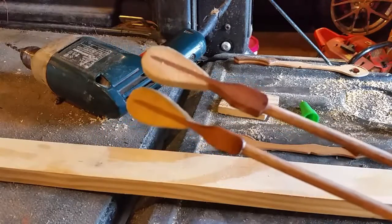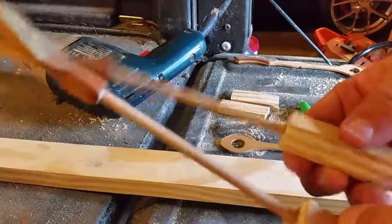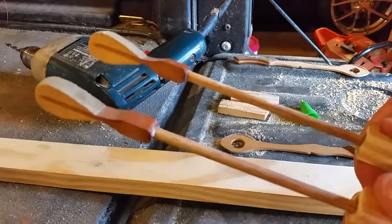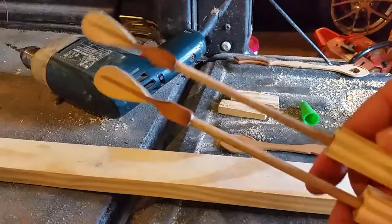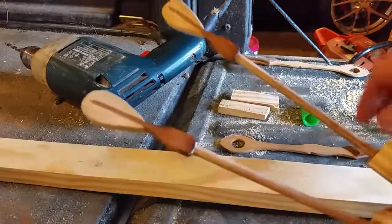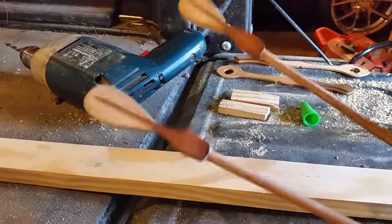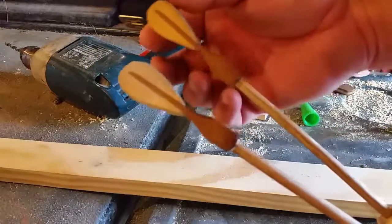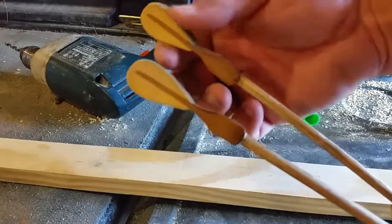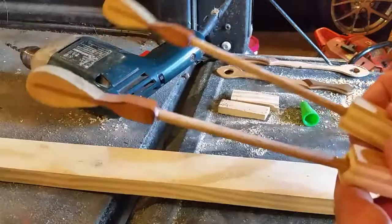Here we have our sticks — same size felt, basically the same length. I've cut some pine blocks to go on the handle end and I'm going to shape these so they fit my fingers well. They're a little heavy, but the objective is cheap sticks with soft felt for softer played songs. It's nothing like the nice handcrafted hammers you can buy, but it's a good way to make a lot of soft sticks. You could put just a little bit of oil on here to keep your strings oiled while you play — just not too much or it'll get all over your dulcimer. Let's try to spin out a song on these and see how it sounds.